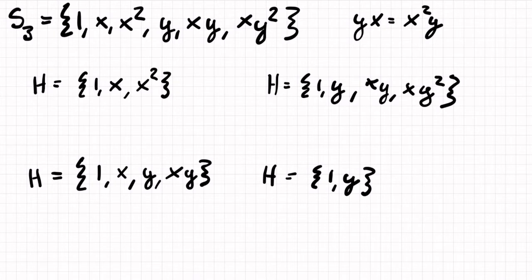So let's start with this one on the top corner. We have the identity. In fact, we have the identity in every single one of these examples, so I won't even talk about that after this. Do we have inverses? What is the inverse of x? Remember one of the properties of S3 is that x cubed equals 1. We also had y squared equals 1. So if we notice, if we multiply x by x squared, we'll get x cubed, which will be 1. So the inverse of x is actually x squared, and the inverse of x squared is actually x.